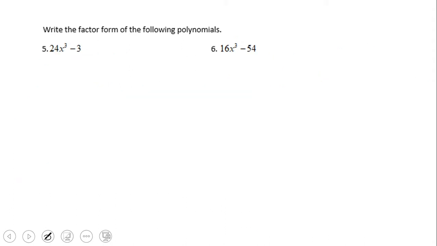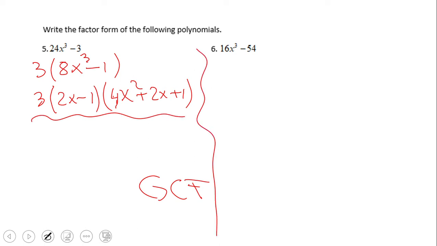The next one is a little different. Let me mention something: GCF is probably the first thing you need to look at when factoring polynomials. In this case we notice we have a 3 in common, then we have 8x³ - 1. Moving faster with this difference of cubes: (2x - 1), that's the first part, then we square 2x to get 4x², then plus 2x plus 1. That's the final answer for number five. Try number six.